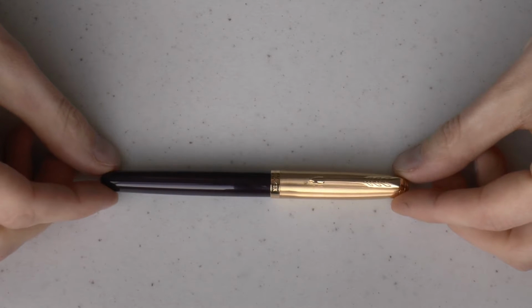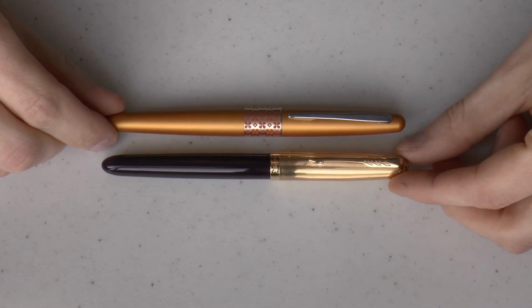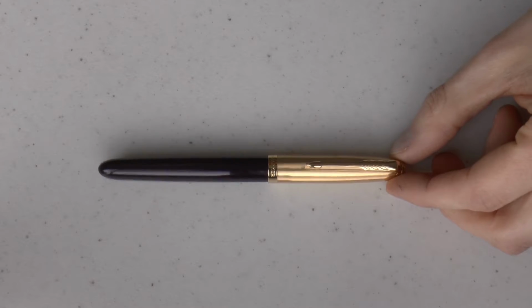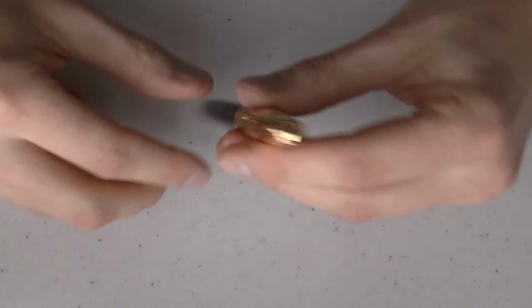Here we go with the pen, and here is that pen right next to a Pilot Metropolitan. Almost the same size, which is interesting. I mean, they're just the same size pretty much. Let's look at the parts of this pen.